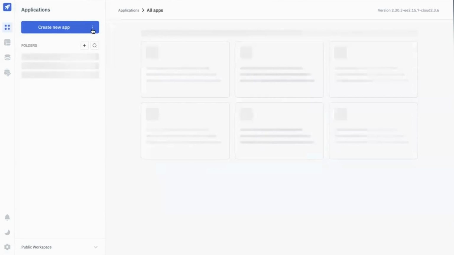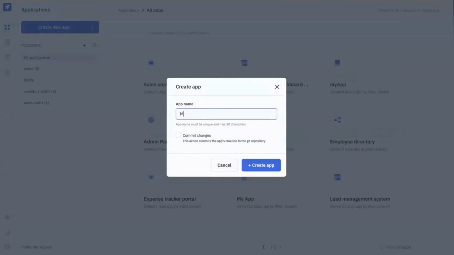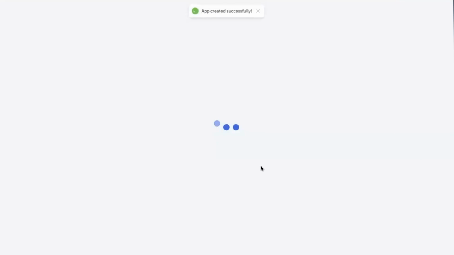Now go to application. Let's create a new app. For example, let me create one called my app and enable this button. Check this button called commit changes and create the application. Sorry, let me create my app example. And let's create the application.